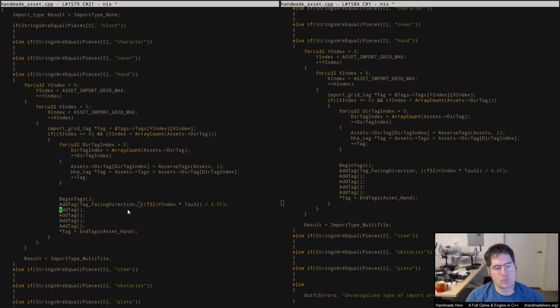So anyway, when we actually go in here to do the begin tags, we would add the facing direction tags. It would automatically add the category tag and know what that was. And so then the only other tags we need to add now are the ones that we actually parsed out, right? So they're the things that come from the pieces structure.